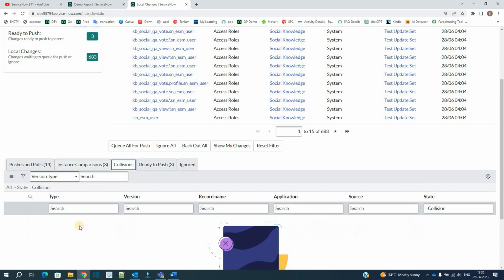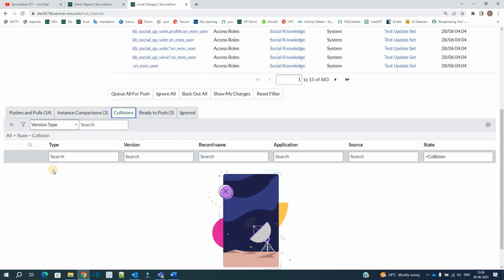Then we have the tab of collisions. All the collisions will be listed here. You have the option to sort out all those collisions. You have a number of options available, like if you want to keep the pulled version, if you want to delete the pulled version, if you want to keep the local version, all such options which we have seen in the update sets.